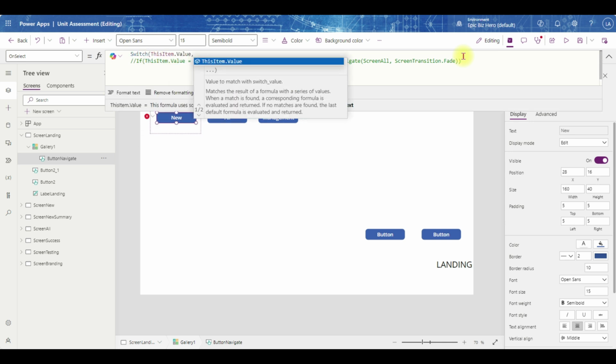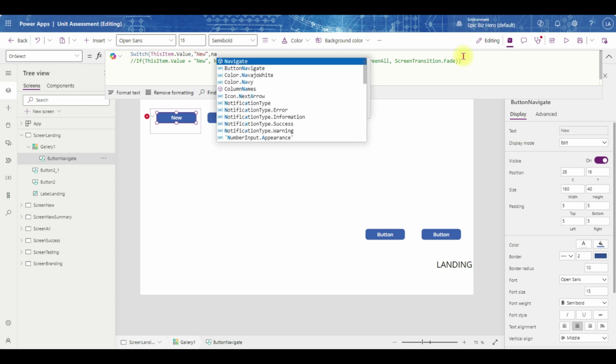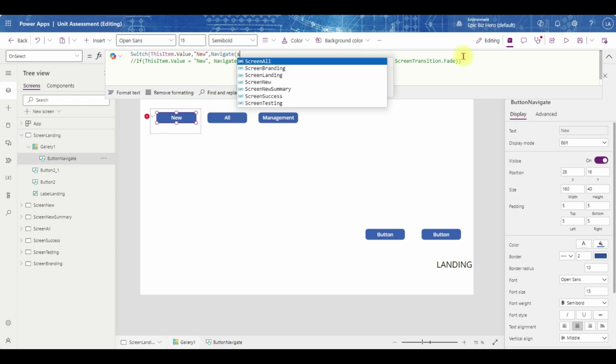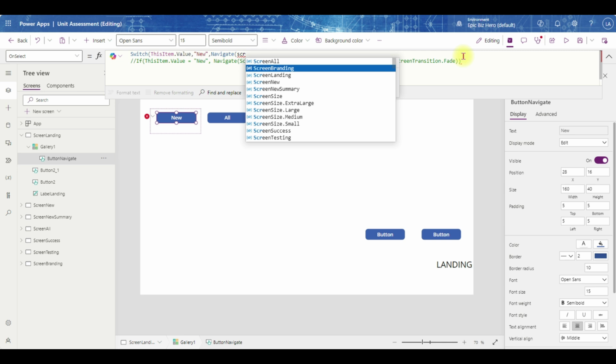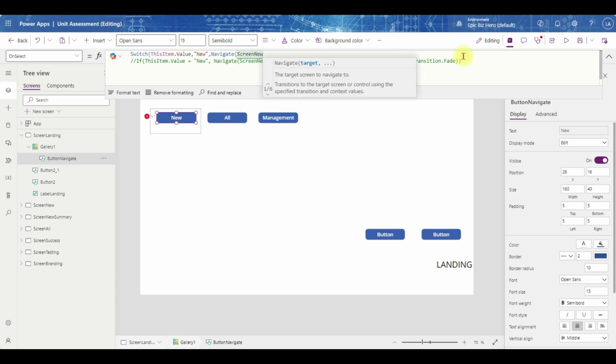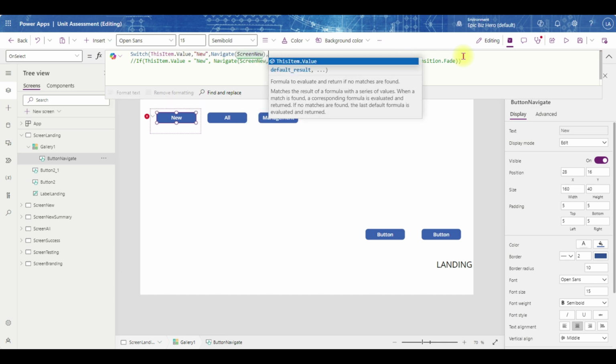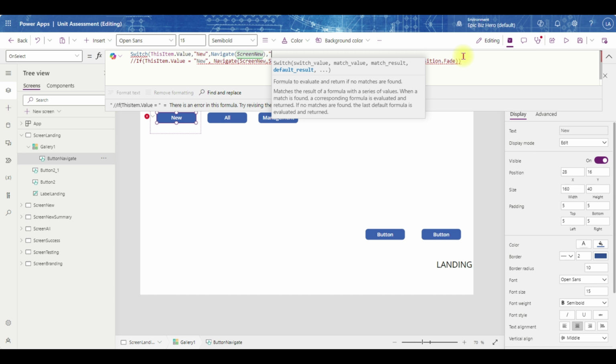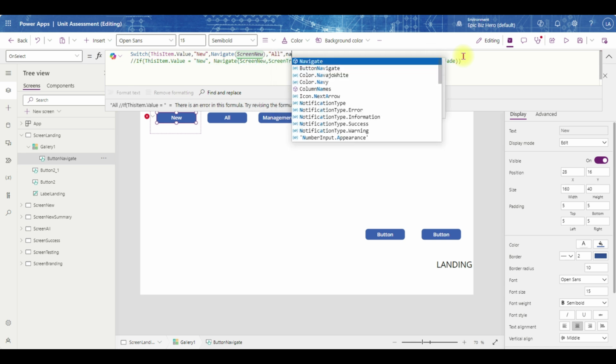Pause if you need to. You'll also notice that you do not have to include screen transition types.